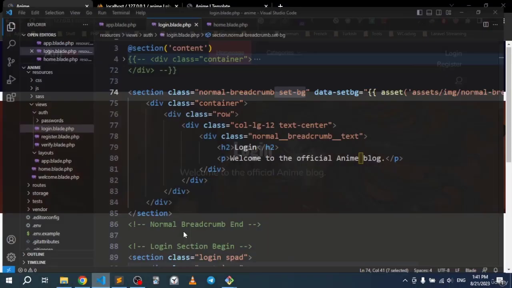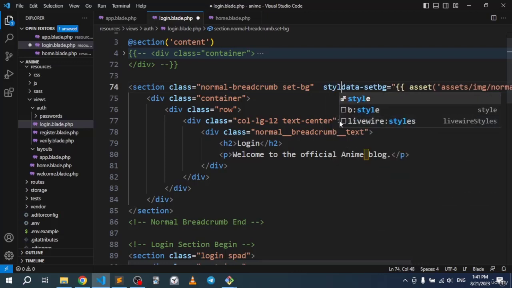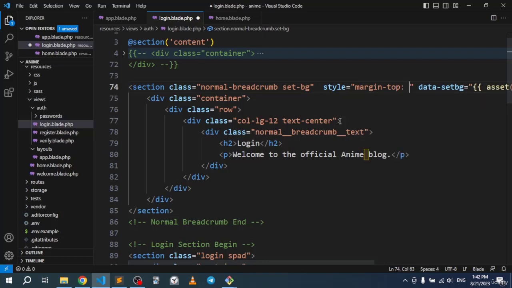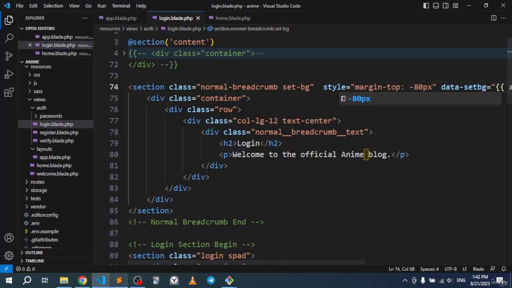Actually, I want to go right here, style, margin-top, and go -80 pixels and save.